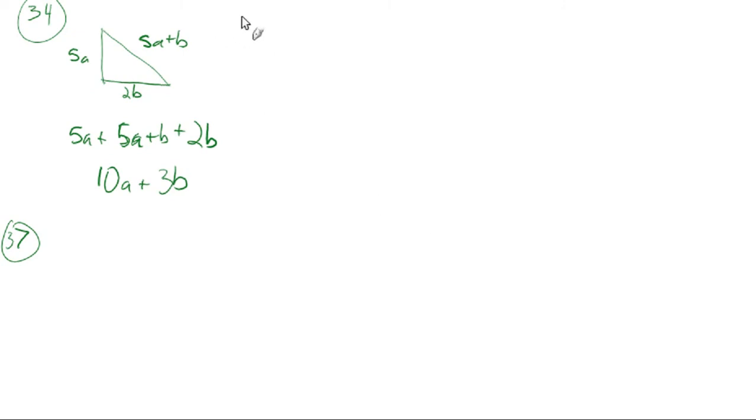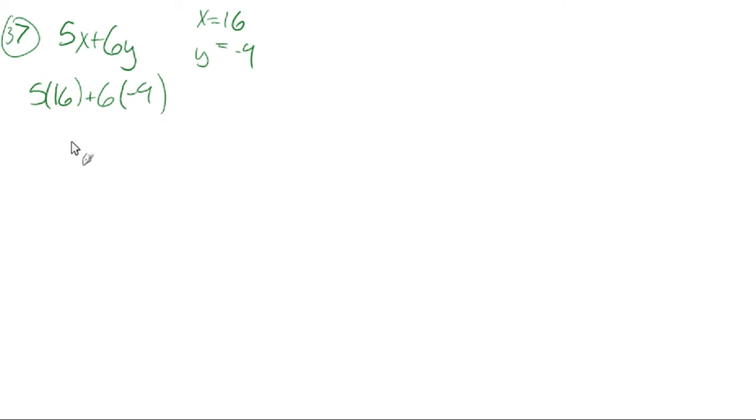Okay. So now we're going to evaluate an expression that has two variables in it, just like we just saw there in the previous problem. A and B, two different variables. If we knew what A and B were, we'd be able to find the perimeter. We just missed a piece, didn't we? Let's go back to this guy. They're saying, after you find the simplified expression, assume that A is 3 and B is 10. Oh, so we do know what A and B are now. So A is 3 and B is 10. So 10 times A, which is 3, plus 3 times B, which is 10. 10 times 3 is 30, plus 3 times 10, which is 30. And that's 60, so the perimeter is 60.